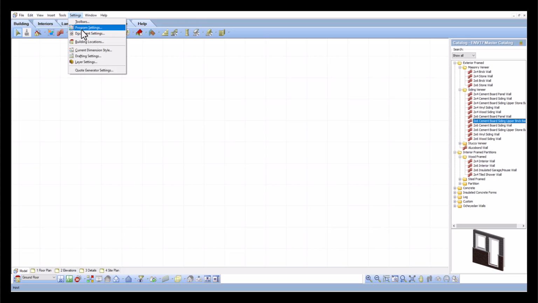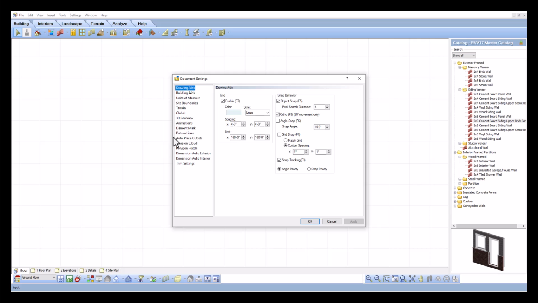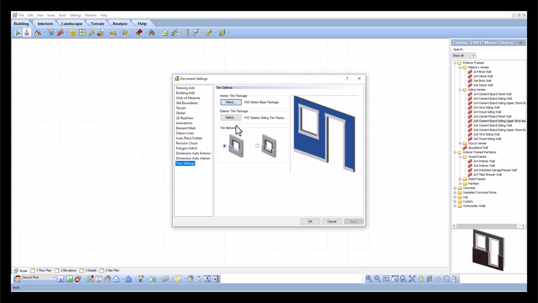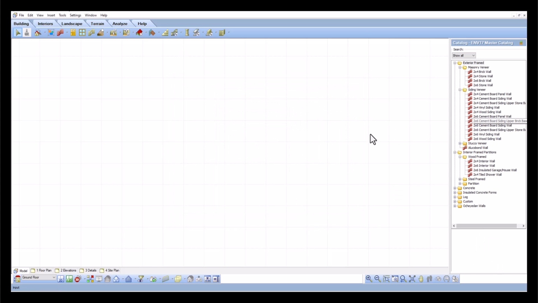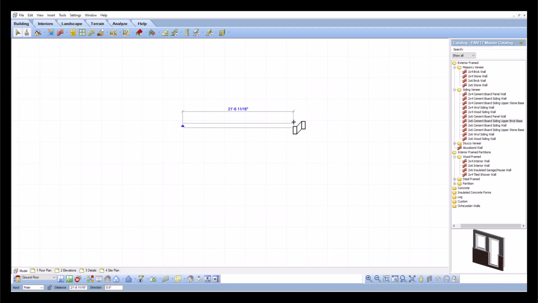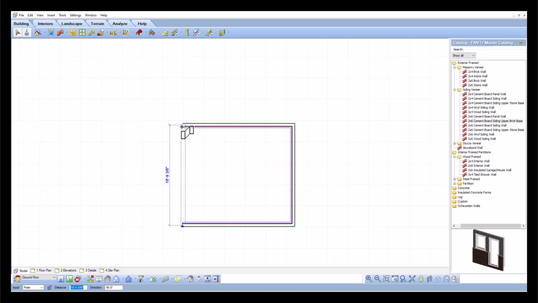So if you go to settings, document settings, trim settings, the trim behavior controls how the trim will actually be inserted. So we're showing it with the trim around the openings, but when you actually insert it into your design with a double veneer, it will remove the trim around the opening itself. So now we're going to add in our new wall, and I'm just going to create a basic square here.